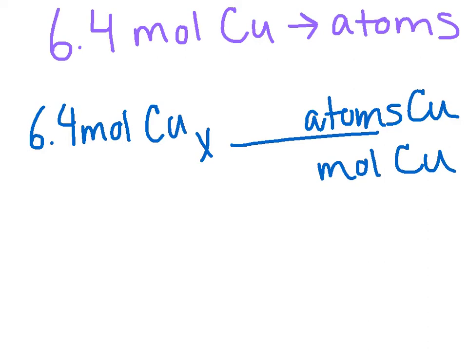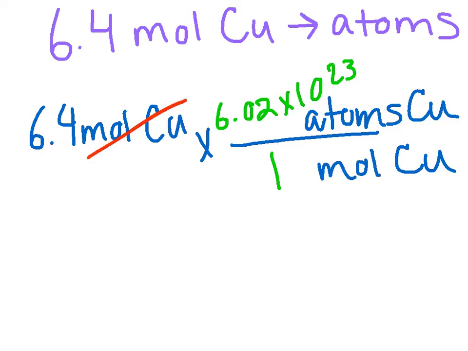So now, knowing Avogadro's number and knowing what a mole is, I know that in 1 mole of copper, I have 6.02 times 10 to the 23rd. Okay? So, dimensional analysis works because we can cancel out moles of copper and moles of copper. We're left with atoms of copper. So now I need my calculator. And we already talked in class about how to do this with a calculator, so it works.